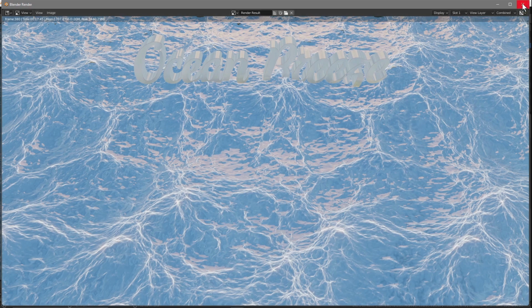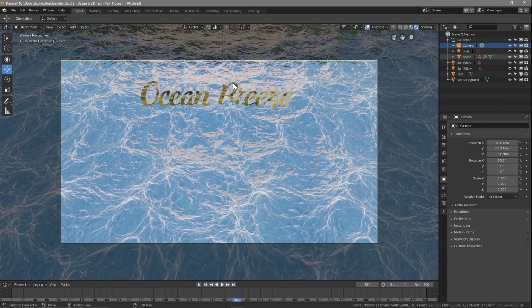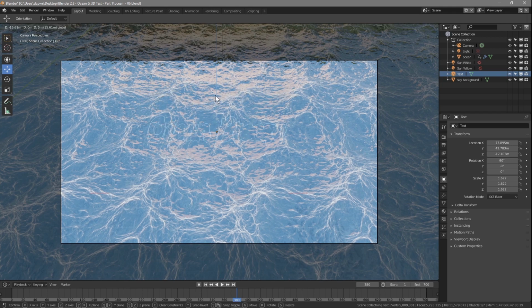Okay, I think I know what I'm going to do. So with this text, I'm going to click on it. Let's click on the text and let's drag it so that it's underneath the water, so it's not visible. We'll start on this frame here. We'll move back to frame 1. Really, we need to set this to, let's just let this do its thing.